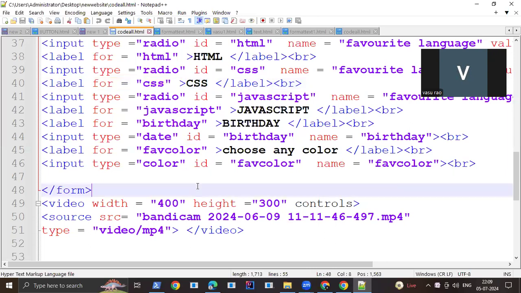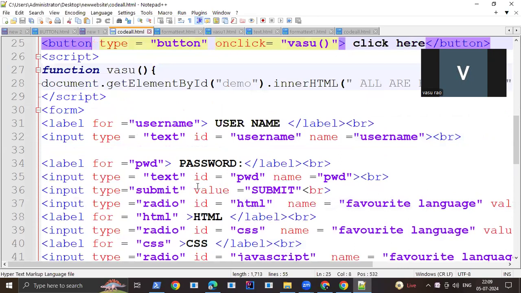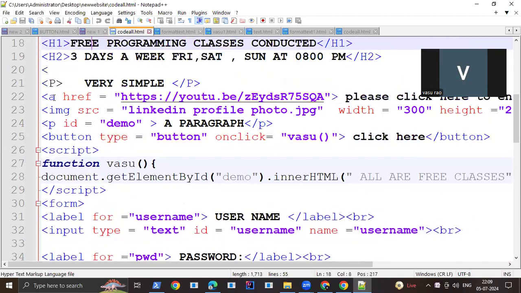So I told you that under the hyperlink, the a tag mostly used for hyperlink reference, if you give your link, this is my link for my class starting brief given by me.